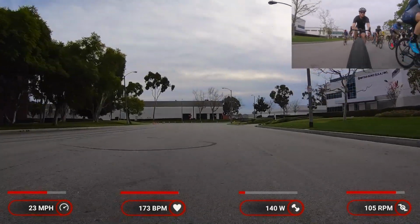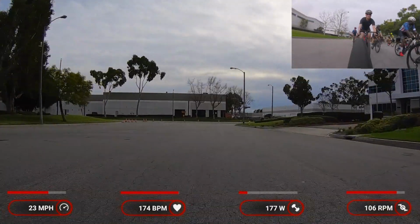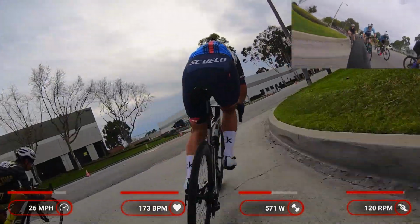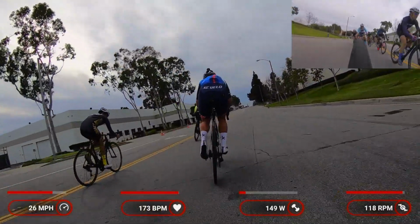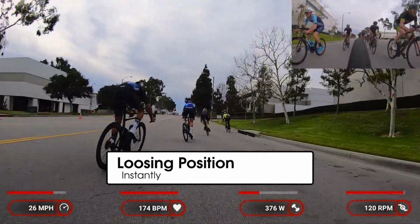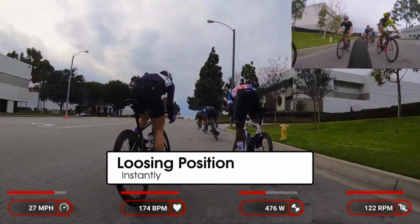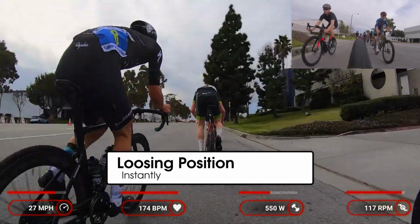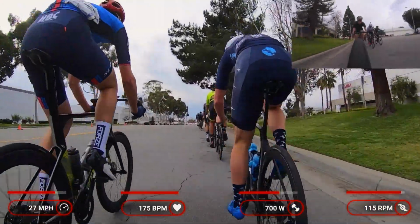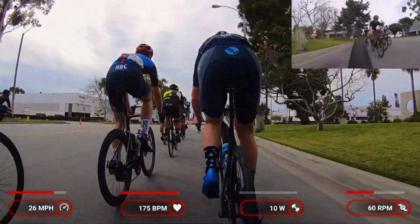And that's one reason why you don't want to get stuck doing a hard pull at the front when you get caught, because then when the counterattack goes, you can't go with it. So there goes the first counterattack. You're still in the wind. There goes some more people after that counterattack. You're still in the wind and going backwards super quickly. Again, this is why if you don't have to, you don't take those long pulls.